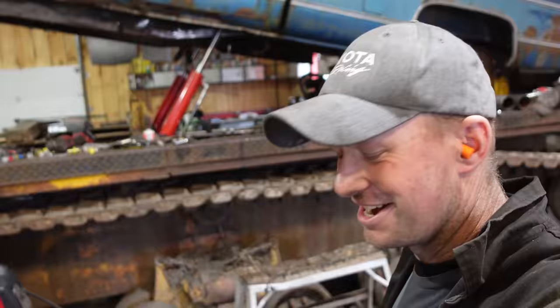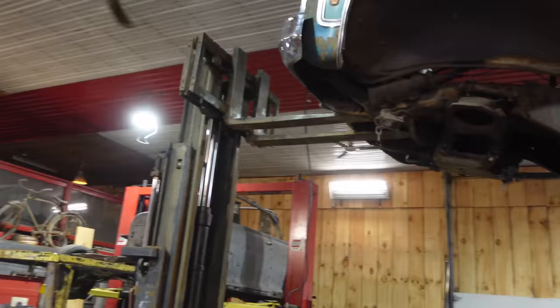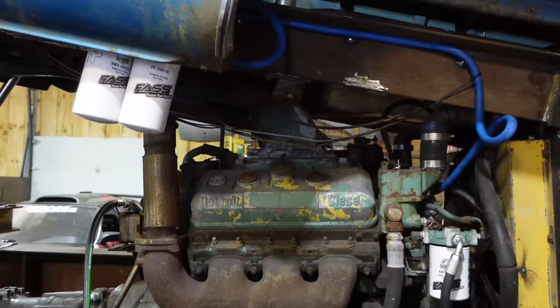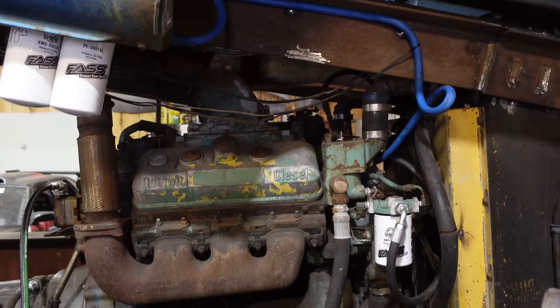Oh man, I love it when a plan comes together. That is pretty sick. Of course, I am doing it with the forklift. I'll put some safety stands underneath there yet and drop it down on that before I do any work. But it's nice to see it now, because I routed that hose wrong before I fired it up, right? If I do all that with it running and the hydraulics working, then I spill fuel everywhere. I'm going to run that differently so that it doesn't kink like that.